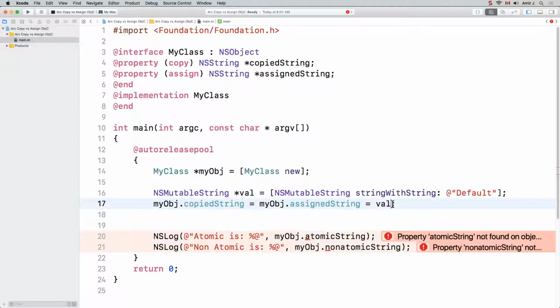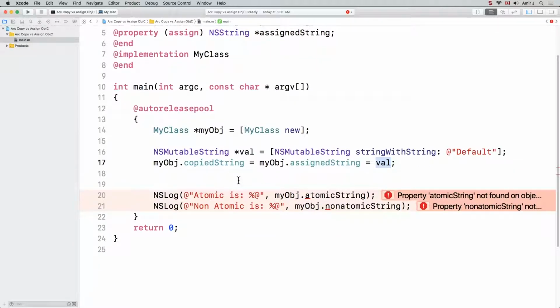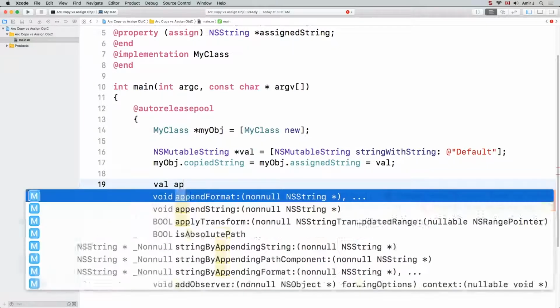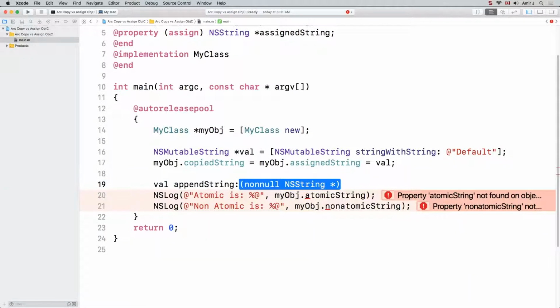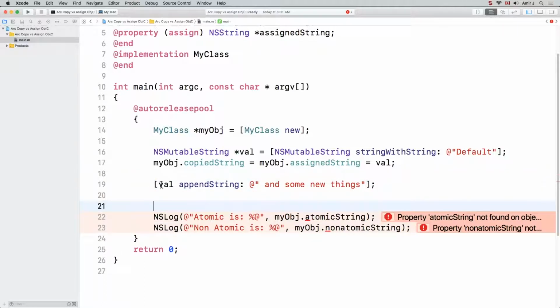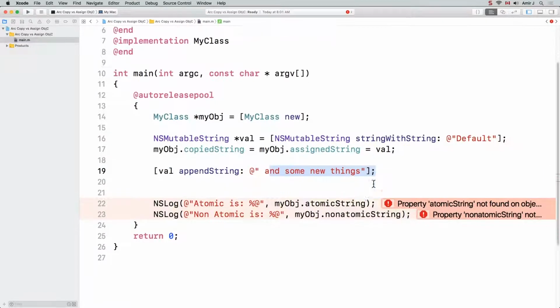So the next piece is actually very easy. Once they're both assigned to val, I'm going to go ahead and say, well, val has actually had some stuff, append, and some new things. So as you can all imagine right now, the value inside the val is default, a space, and some new things.